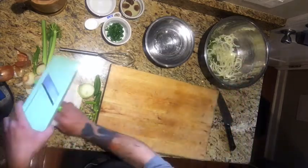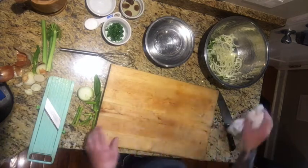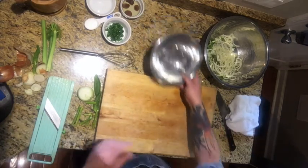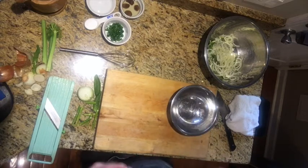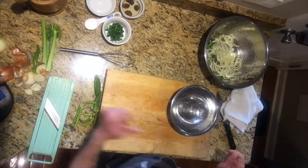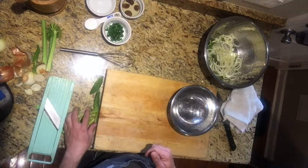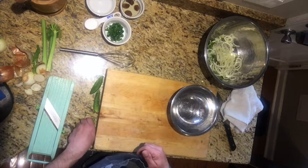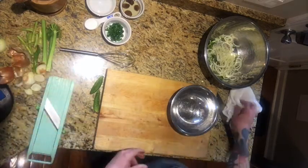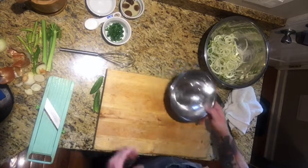Oh man, the onions are making me cry. See, even after all those years of experience, I still suffer from onions. Sometimes rinsing it works. It helps with not being able to cry. Oh my God, I'm starting to tear up. Not because of COVID, but because of the onions.